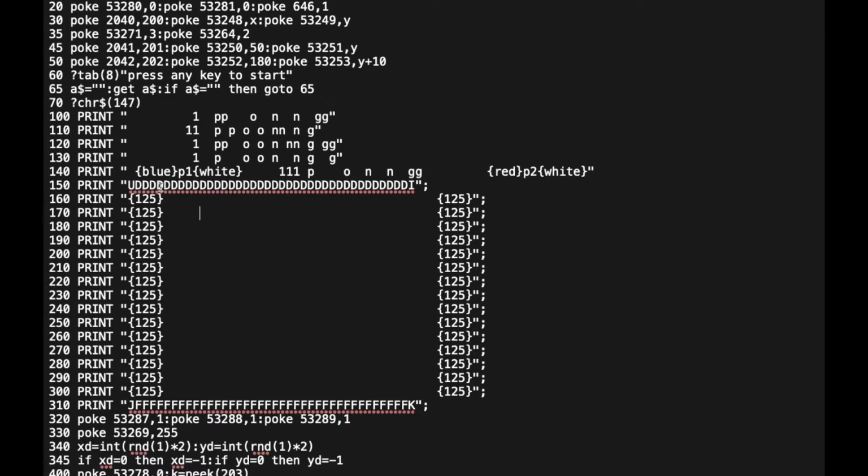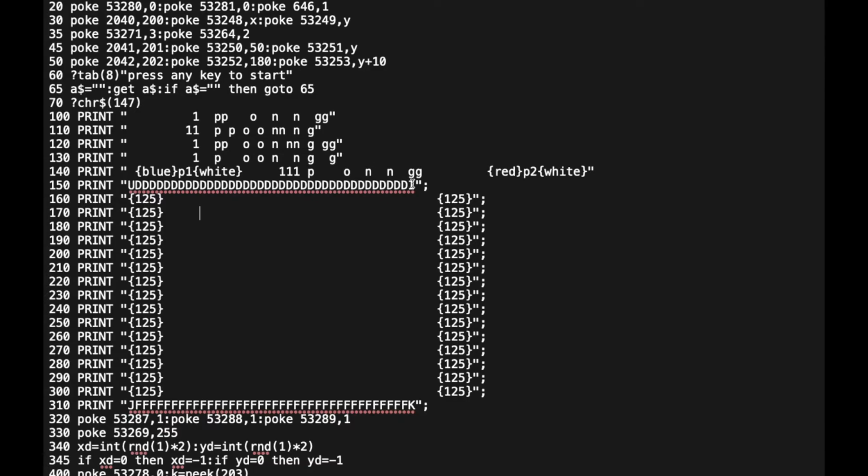Now, by printing an uppercase U or an uppercase D, what you get on the Commodore 64 or on the emulator is the character that you would have got if you'd pressed Shift and D on the Commodore 64. In this case, it's a horizontal line, and the U is a corner graphic for the upper left corner.